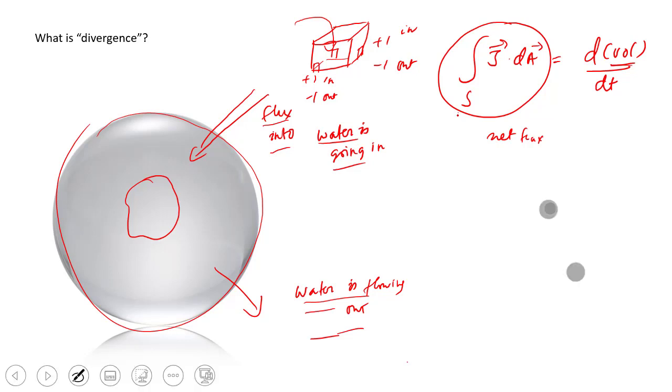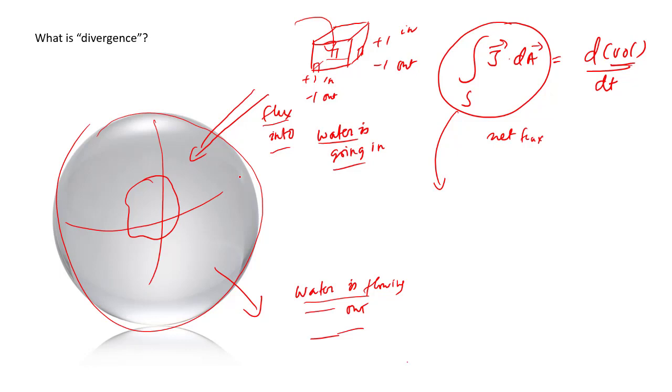So notice that I have here a surface integral. That means we are integrating over the surface of the sphere. If I take a point here, because this is a closed surface, remember our convention, the areal element is pointing normal to that surface. If it's an open surface, you can define it by going around the perimeter, like we have seen in the last lecture. I'm not going to repeat that here, but we are essentially integrating over the surface that is enclosing the sphere, and that's what gives us this net flux.